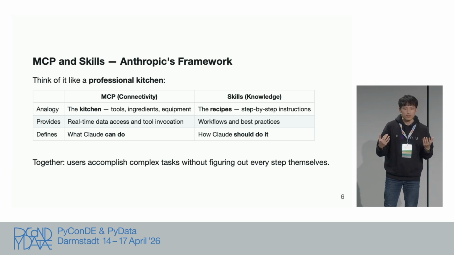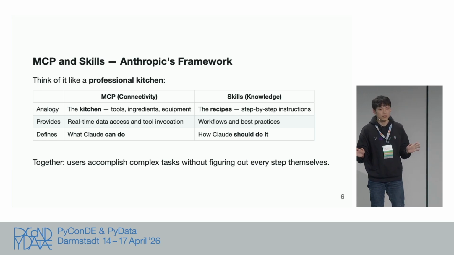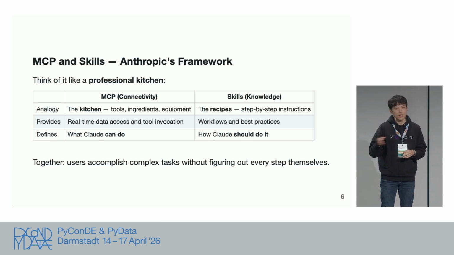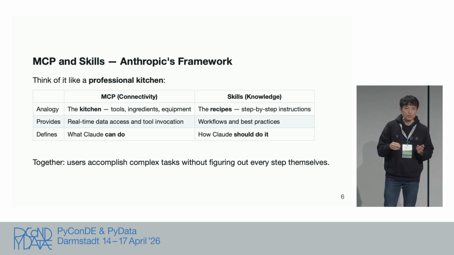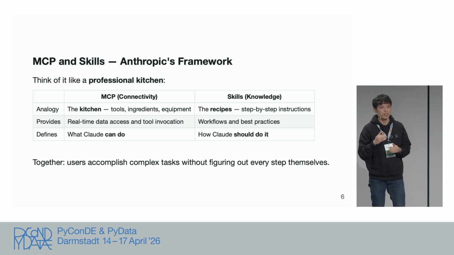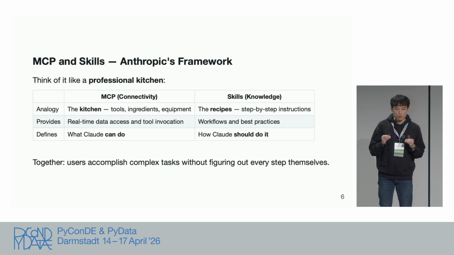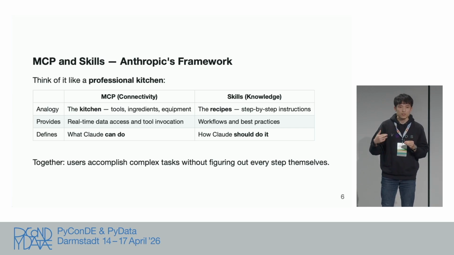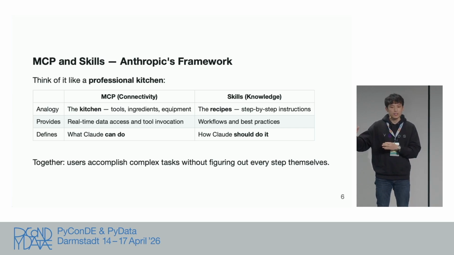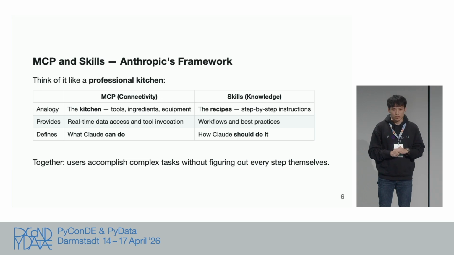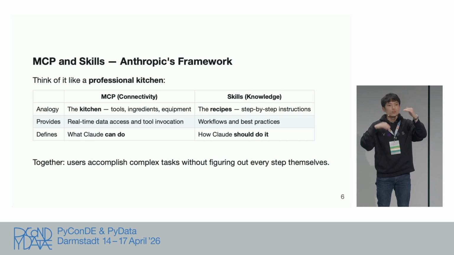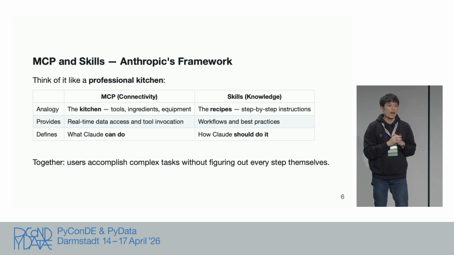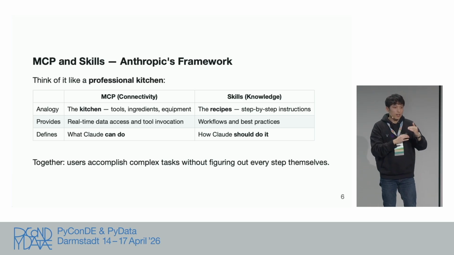So in our case, we can get some real-time data access, such as a database, and there's a tool invocation: what kind of tools are available, and then explaining what each does. So it's all about what Claude or Codex or Gemini can do, and skills is about domain knowledge. It's a recipe, and the focus keyword is step-by-step interaction. Step 1, you do this; step 2, you do this, and based on step 2's result, the agent is supposed to do action A or B or C.